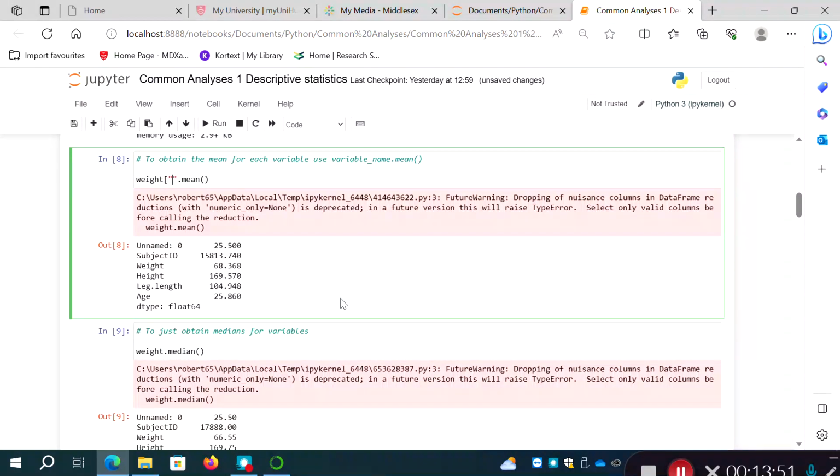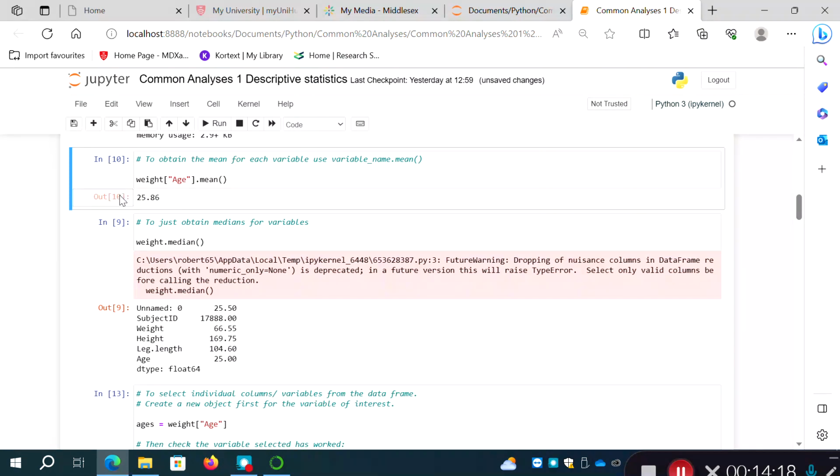I would then put in quotes age, and notice I've spelled it with a capital A because that is the way it's saved in the data frame. You want to make sure it is spelled the same way. And if I close the brackets, all we're doing here is using the weight data frame, specifying we want the age variable, and invoking this mean method again. And if I run that now, you'll see it just returns the mean age.